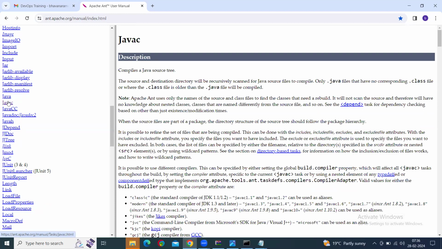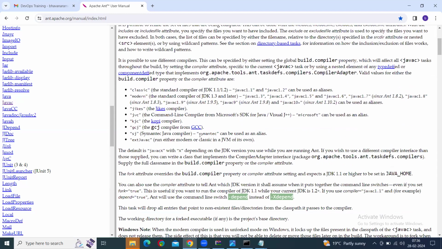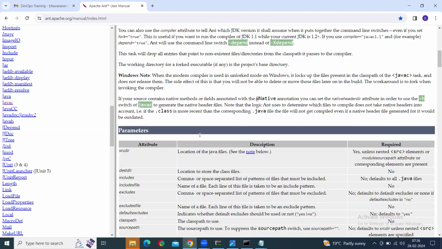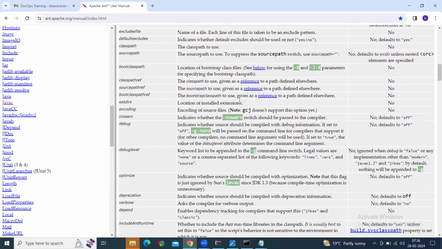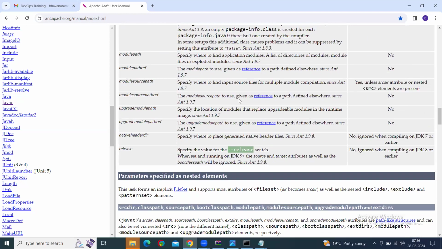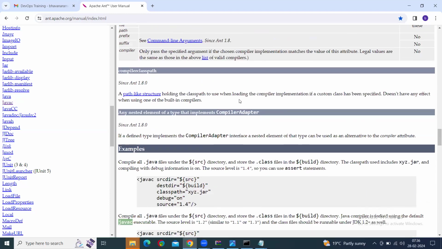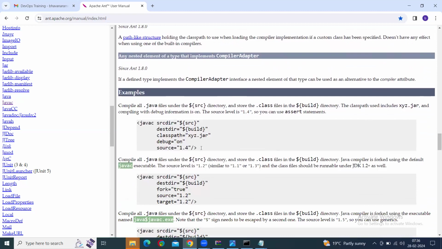So how to compile your code? Okay, you can check here. You'll get the code here. Just scroll down. So now if you see your builder.xml, so that builder.xml consists of the task from this one only. Okay, they will take this and they will modify based on the requirement.